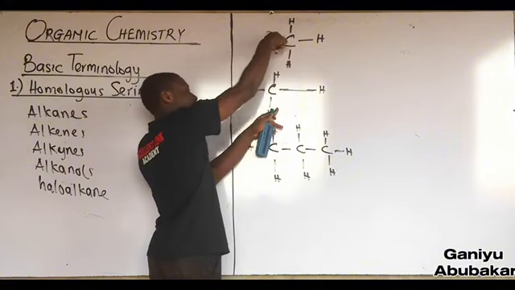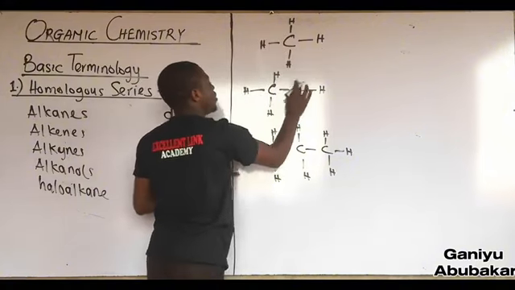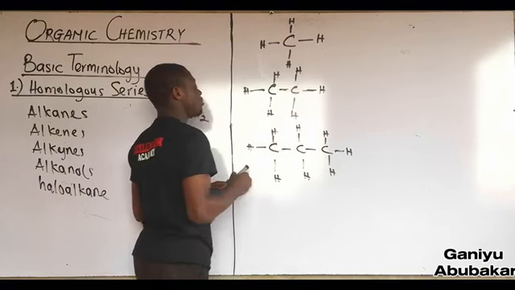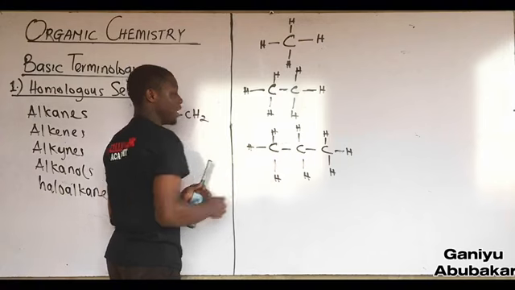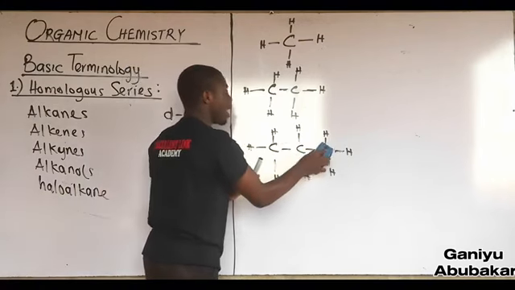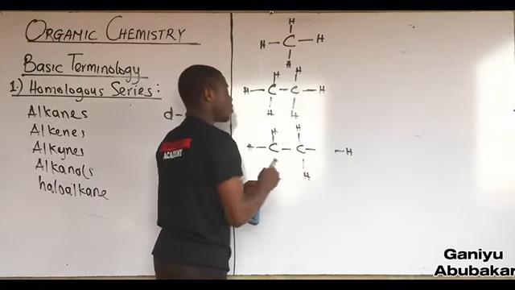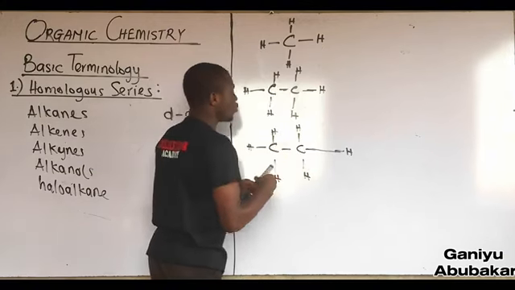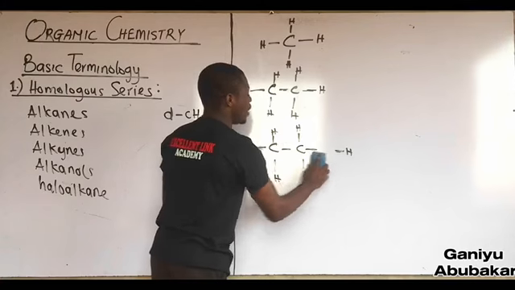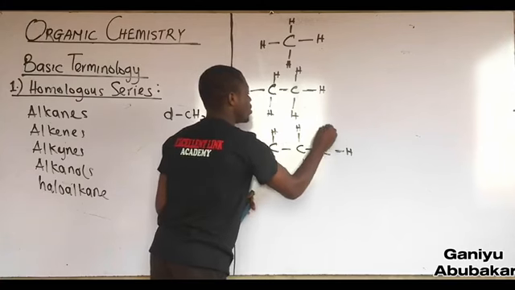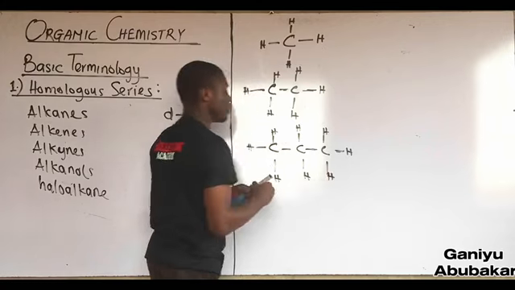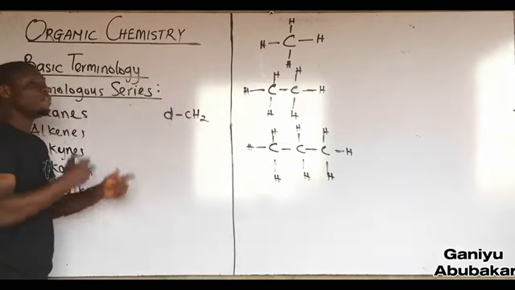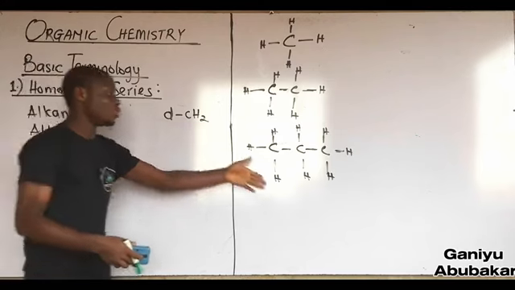Observe this one. Let me replace them back. C here, H and H. So I'm saying that for every new member, if I take away this C and 2 hydrogen, I will get the previous one. I'll get this one here. So that's the concept behind homologous series, a family of organic compounds that follows a regular structural pattern in which successive members differ from the previous by the CH2 group, as I've explained.